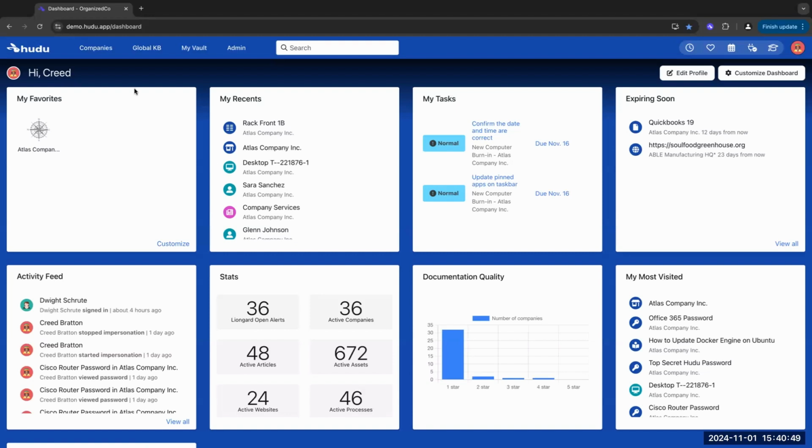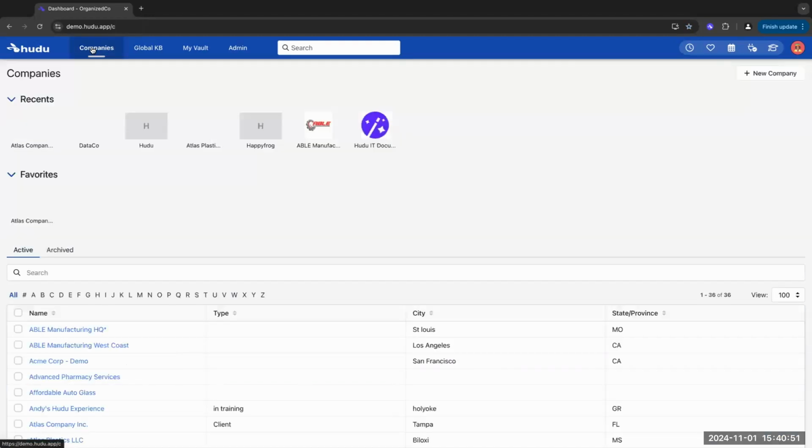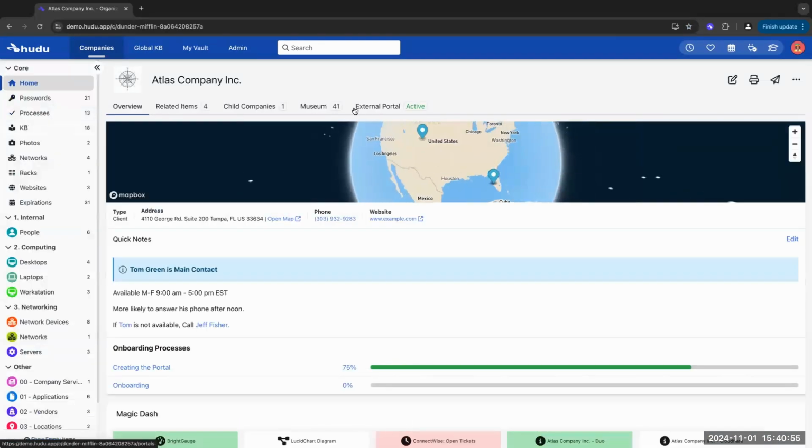The external portal is the most comprehensive way of storing and sharing documentation for the end user and building a portal that hosts all of it. It is used for people who you want to give access to certain information, but who don't need editing capabilities. There are many use cases for portal members. Portal members could be your customers or employees that need read-only access to specific information.